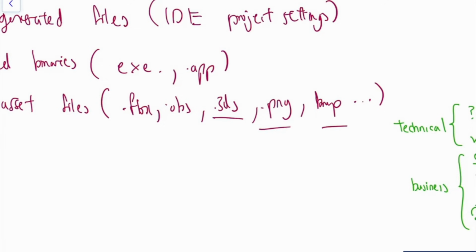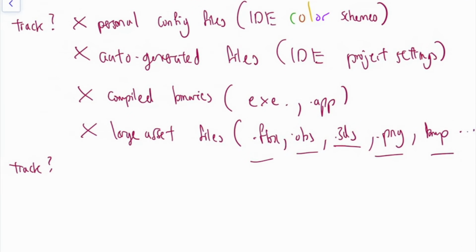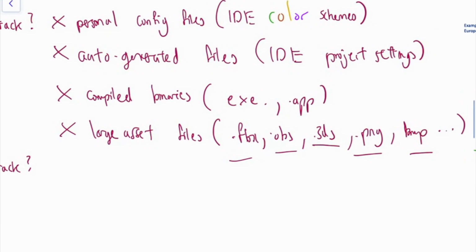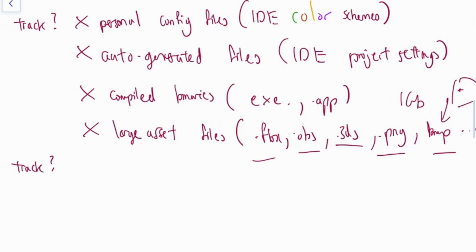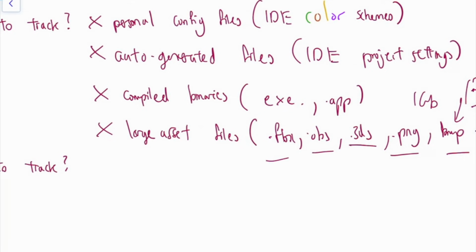So these are files that people do not commonly track, but some organizations or teams might still want to track some of these asset files, and there are special tools that allow us to do that. Without these special tools, it may hinder our development by making all this available to everybody, and every time there's a small change to your bitmap design, a 1 pixel change, everybody else needs to download that whole 1 GB file in order to merge your current development, or in order to fetch the latest development status.